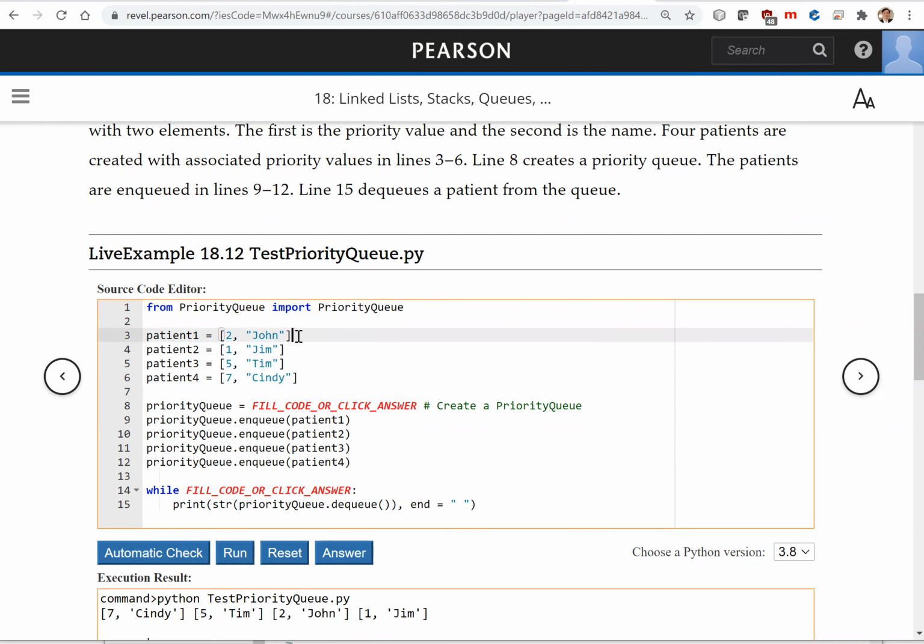We have the name of the patient, and this is the priority here, 2157. So we're going to create a priority queue consisting of all the patients.